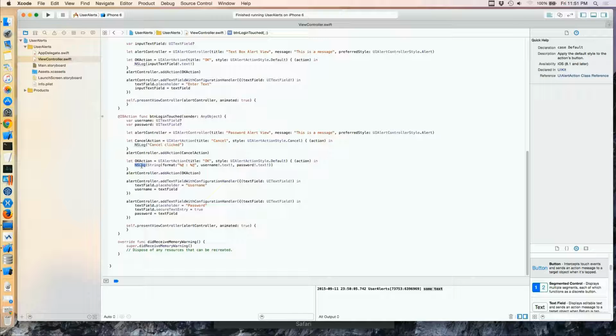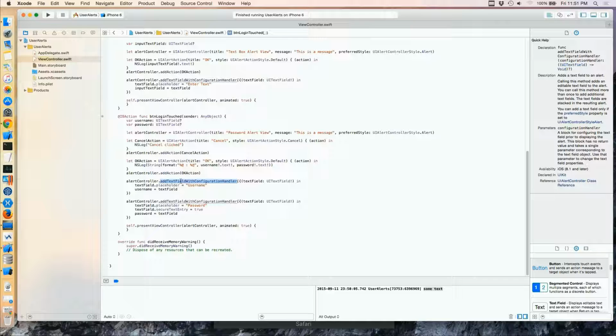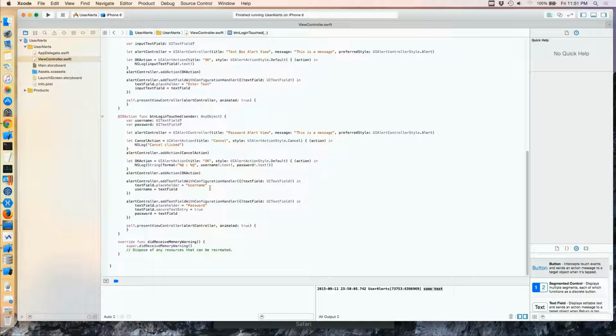We're going to log the results, and we're just going to log the username and the password. And then we'll add the text field with configuration handler. And we're going to add the username exactly the same way as we did before. And we'll set our local username variable equal to the text field. And then we're going to add a password text field as well.